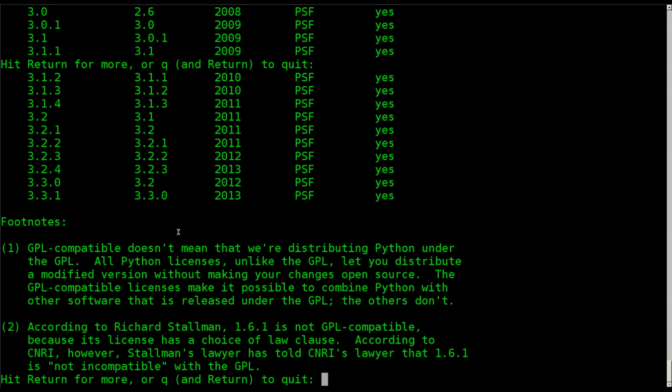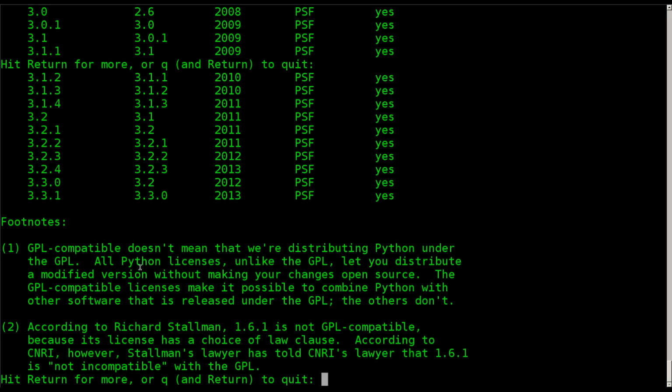Python uses a Python license, which is GPL compatible. And there's certain criteria you have to meet to be GPL compatible. And I like using software that's released that's GPL compatible. And everyone has different opinions, and there's different instances where one license might be better than another. I personally like to use the GPL license. I like to use GPL version 3 currently on anything I write.